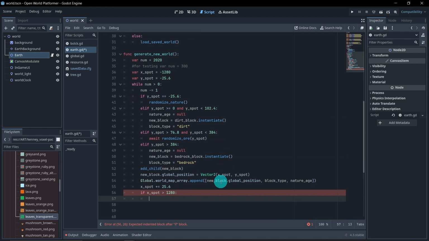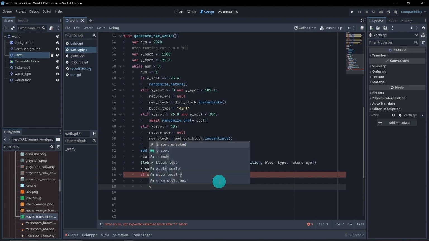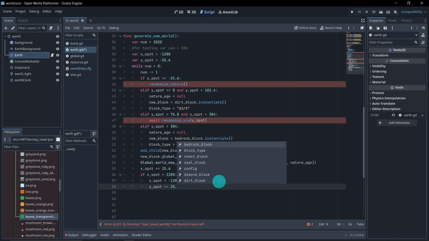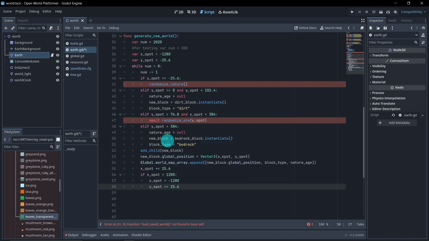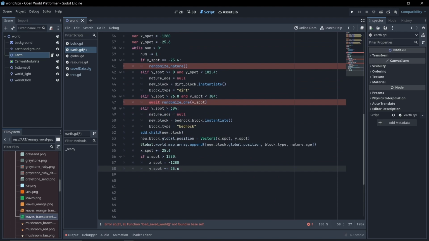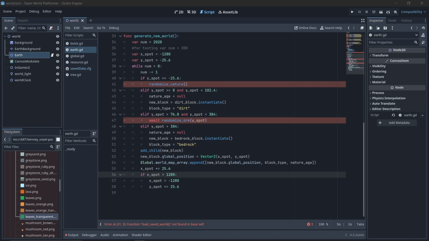Then we're going to reset the X spot. So we're going to set our X spot back to the original, which is negative 1280. And then we're also going to go ahead and do our Y spot plus equals 25.6. So basically it's going to be like a grid going through, and each time it gets to the end, it'll add a Y spot and go back to the original X spot, okay? And don't worry about these errors. We will go into these in the next couple functions, okay? Awesome. So remember, you can always check the source code. Let's see what we got so far, and looking good. All right, let's continue on to the next couple functions.